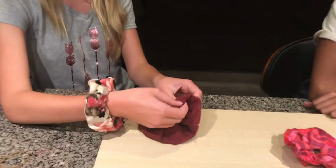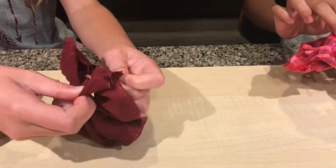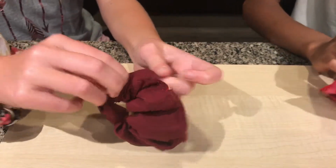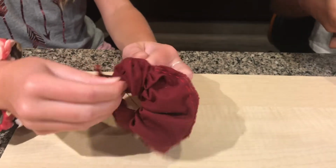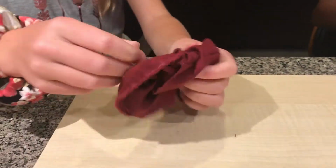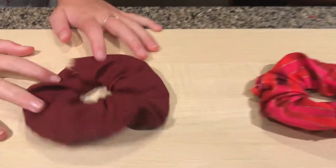And then you can just turn it out. This is pretty easy. So you just choose one side and then just turn it out. Oh, okay. This is pretty easy, it just takes a long time. Oh, that's great. This is what our scrunchie looks like now.